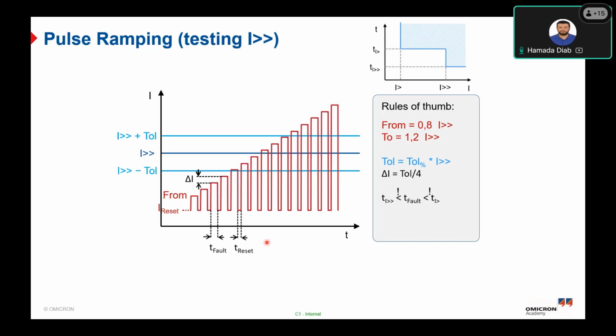And we also have to identify the T reset to allow the relay to go to its reset state or drop off state before continuing to the next ramp. For delta I, we will use the same formula as the ramping module, which is the tolerance multiplied by the current setting, I double greater, divided by 4 to identify the most accurate step size.